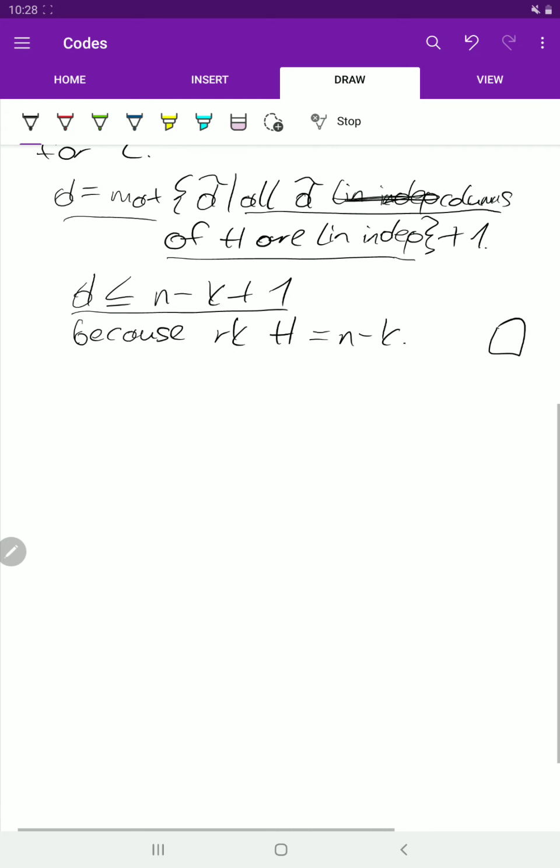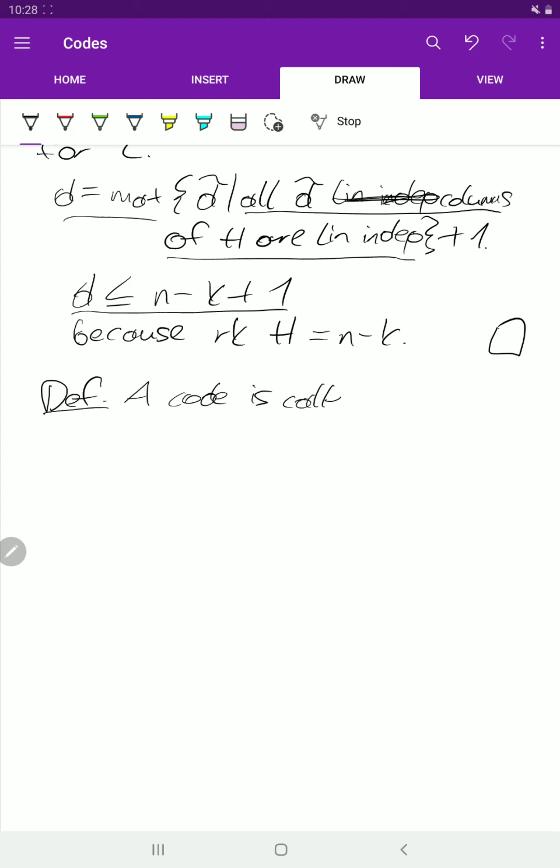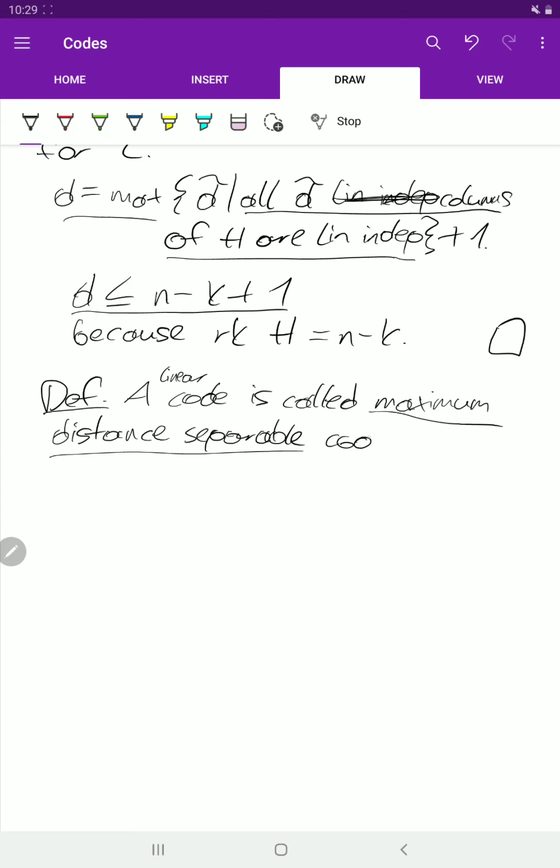All right, so let's go on with a definition. A code is called a maximum distance separable code. Again, we assume a linear code, we always assume we have a linear code, and again, let's say it's an [n,k,d] code.